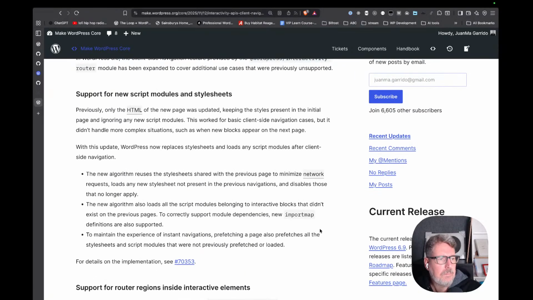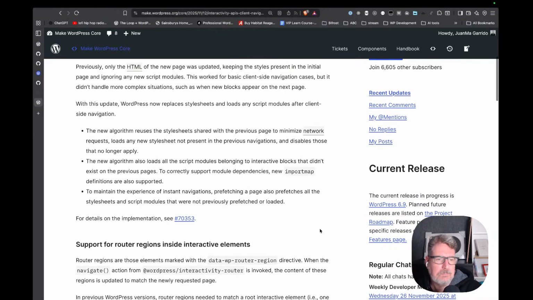Previously only the HTML of the new page was updated, keeping the styles present in the initial page and ignoring any new script modules. This worked for basic client-side navigation cases, but it didn't handle more complex situations, such as when new blocks appear on the next page. With this update, WordPress now replaces style sheets and loads any script modules after client-side navigation. Okay, understood.